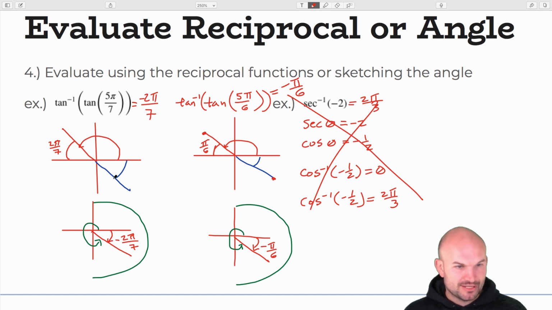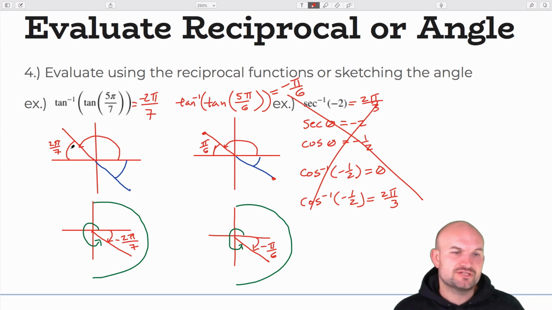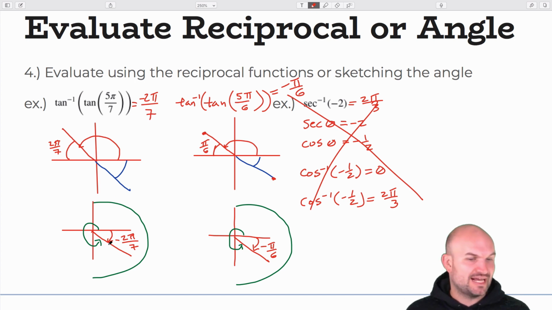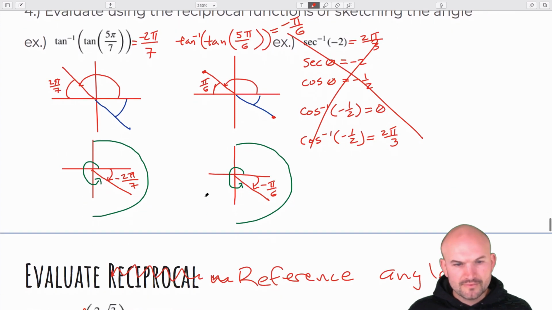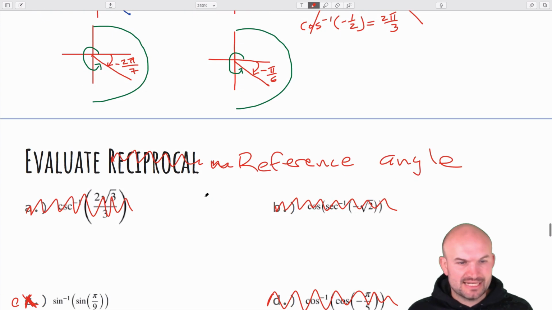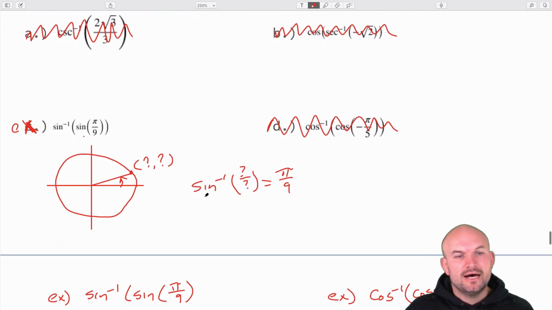I have to use the negative version, so I have to go from here to here. Well, remember, these are the same reference angle. So if this angle is 5 pi over 7, how far is it from here to here? That answer is 2 pi over 7, right? 5 pi over 7 plus 2 pi over 7 gives you 7 pi over 7, which is pi. So this reference angle is going to be 2 pi over 7. We need to go in the negative direction, which is negative 2 pi over 7. All right, so I'll have to fix up these slides, and I apologize for that.